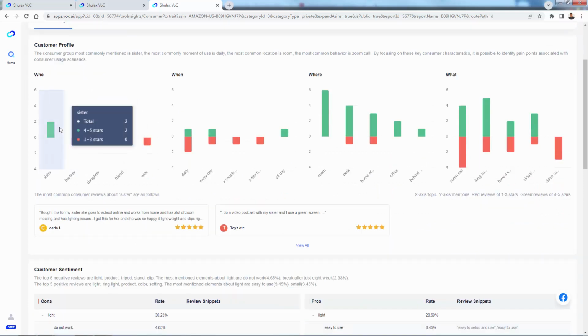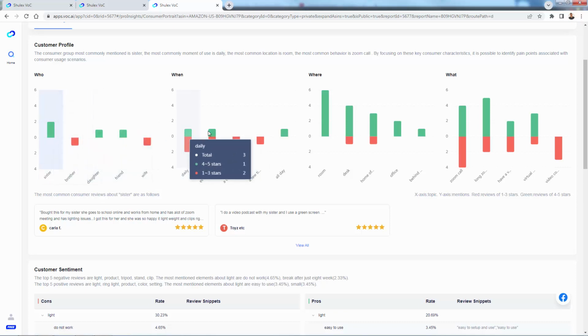So we have over here a sister, brother, daughter, friend, right? I think, of course, these could be any age people, but typically they may be on the younger side of things. Showing in terms of daily use, and as you hover over this, these are the mentions in terms of reviews and their review level. So when people talk about daily use, there's a big red bar here, that's probably talking about how it was not very good for daily use. So again, you can see that this is obviously something important to people. Only one out of the three reviews here were positive about using it every single day. Same thing over here, split one and one.